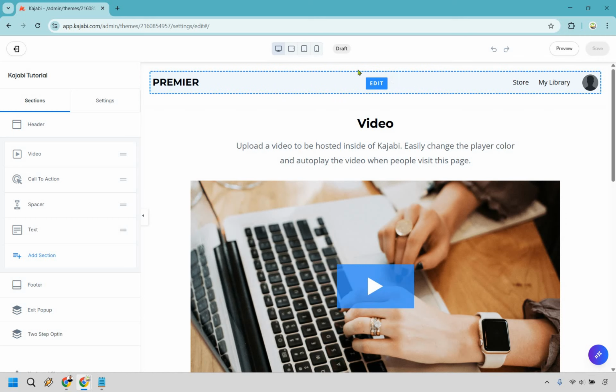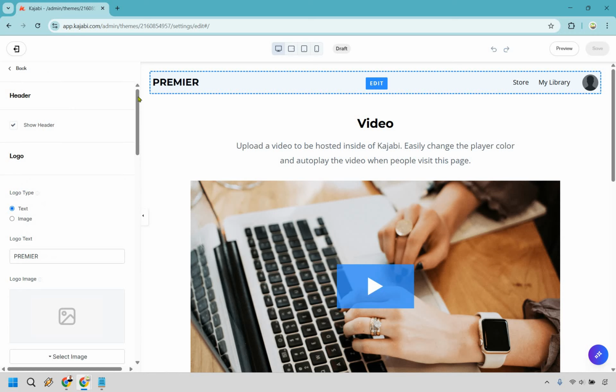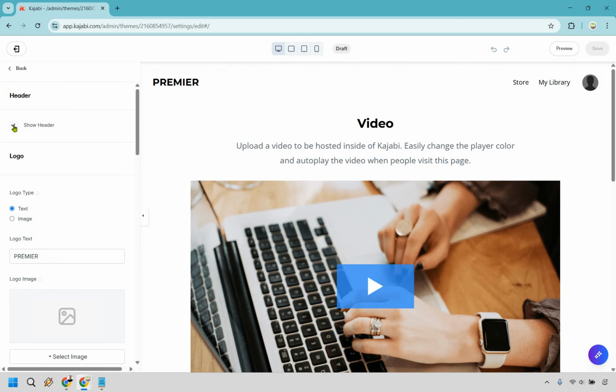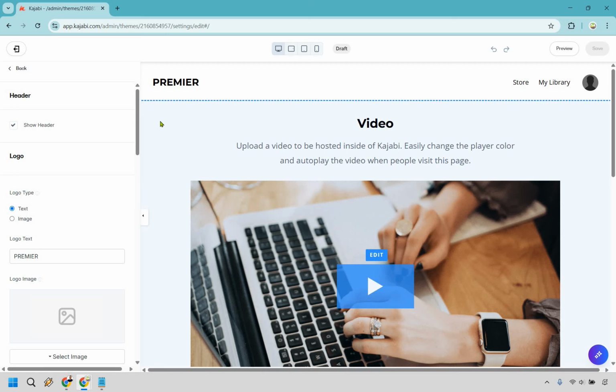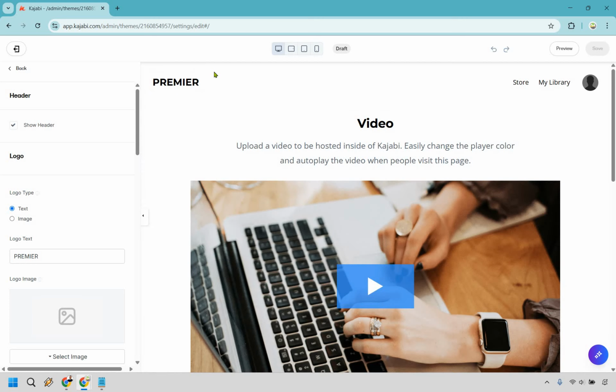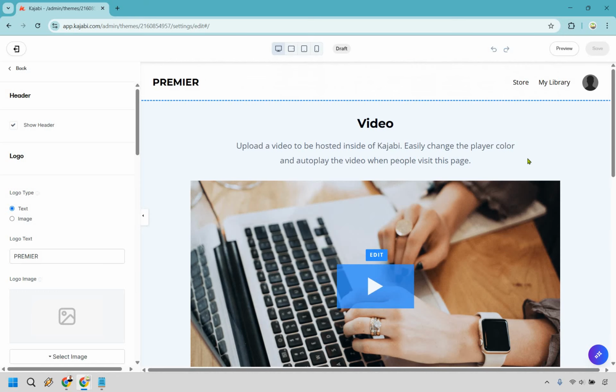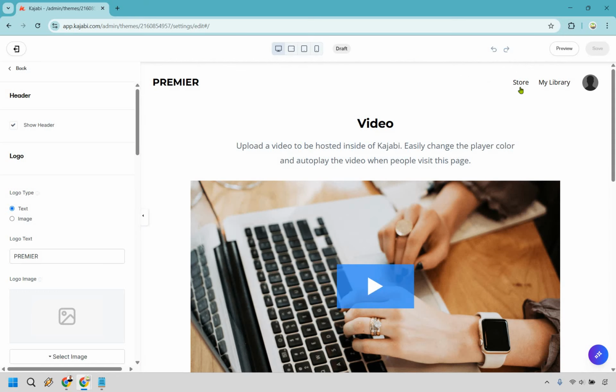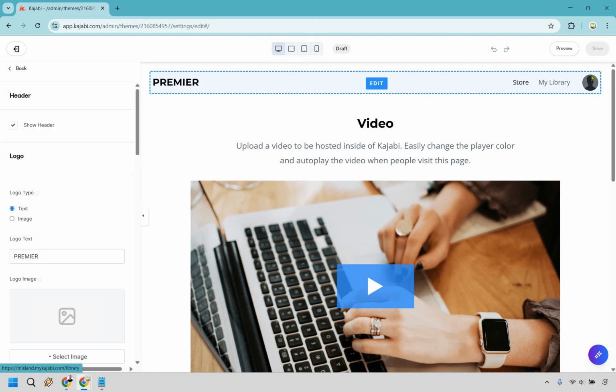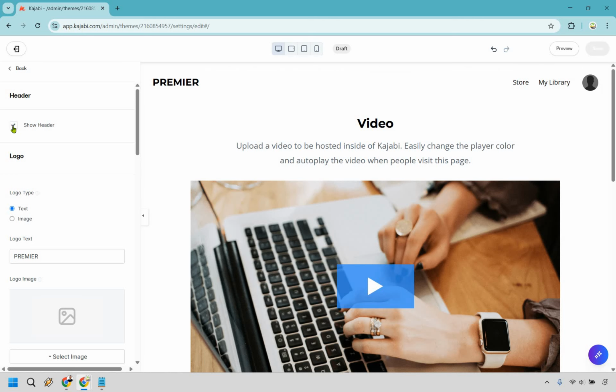Let's go through each specific section. We have this right here at the top. If we click on edit right here, ironically what I want to do is remove the header. The reason is that if you are creating a landing page, ideally you want to have one main goal in mind, and if you keep a header up here, you're going to be detracting from that goal. If the main purpose is to watch a video and maybe click a button to make a purchase after, it lessens the chances of that happening if they click on your store, go to a library, click on your logo, or do this or that. So I'm just going to remove the header.